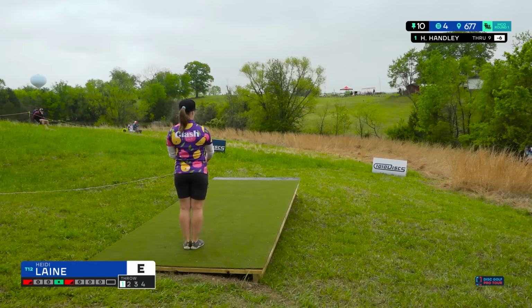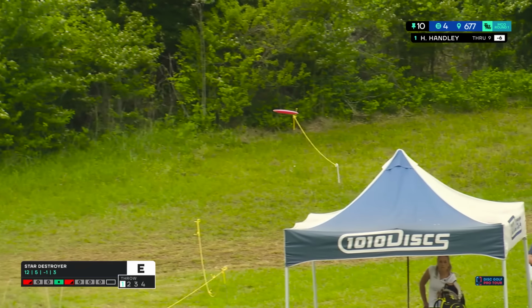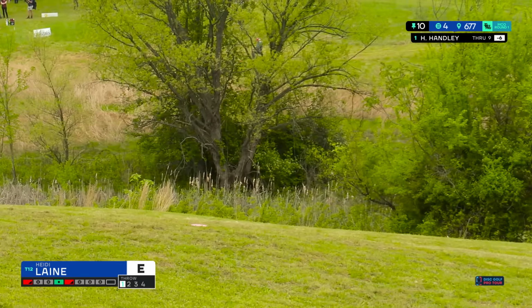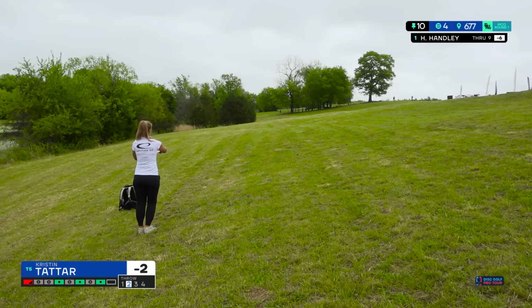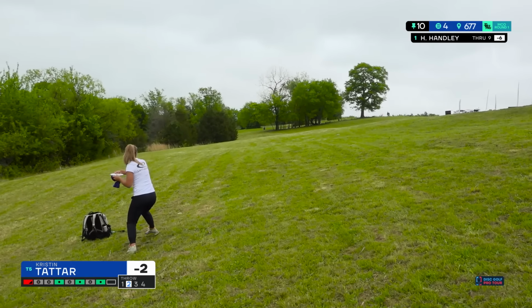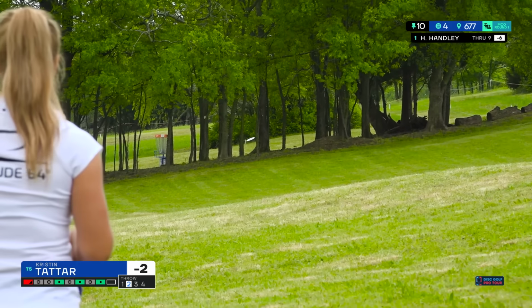Let's see if Heidi wants to get aggressive. This is where hole one was last year, right? This was the old water carry shot that we were talking about, which was like 16, I think. That's right. Just a little more angled now. So it's a similar shot, but you're a lot closer to the gap. And this is like where old hole one's tee pad was, like 2 or 3 years ago.